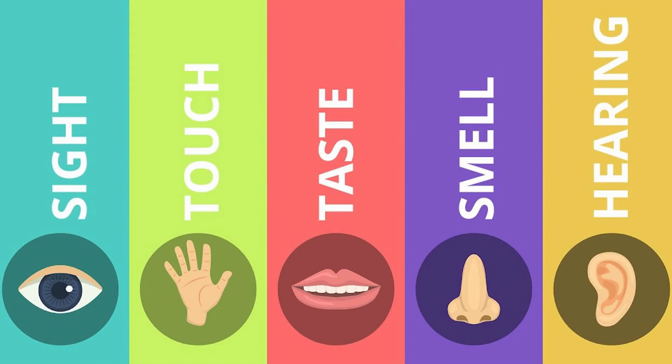A lot of NLP people talk about modalities. Basically, your 5 senses: visual, what you see; auditory, what you hear; kinesthetic, what you touch; taste, smell. Those last 2 have cool words as well, but I can't remember what exactly the proper term is for those. Those are your 5 senses. You paint your life's canvas with these senses. You wouldn't experience life if you didn't have these senses as a whole.